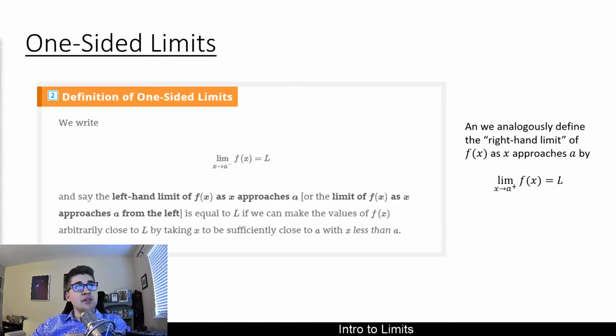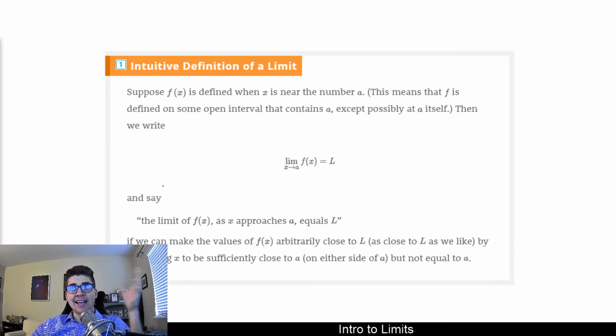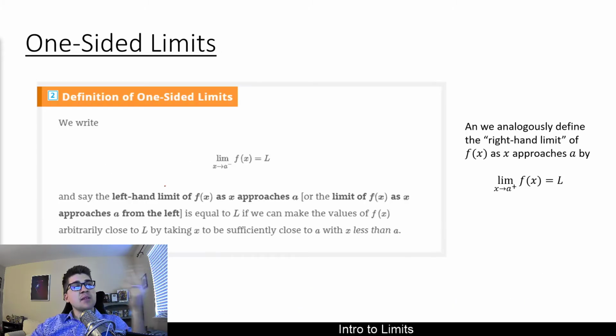Another important intuitive idea is how we define a left-handed limit and a right-handed limit, in a similar way to the previous video, where at the end I described a generic idea of a limit. But sometimes we want to look at it only from one side, not as a both-sided thing. And as I said, with the negative in the exponent, we always refer to this as a left-handed limit, where the limit as x approaches a from the left of f of x is equal to L.